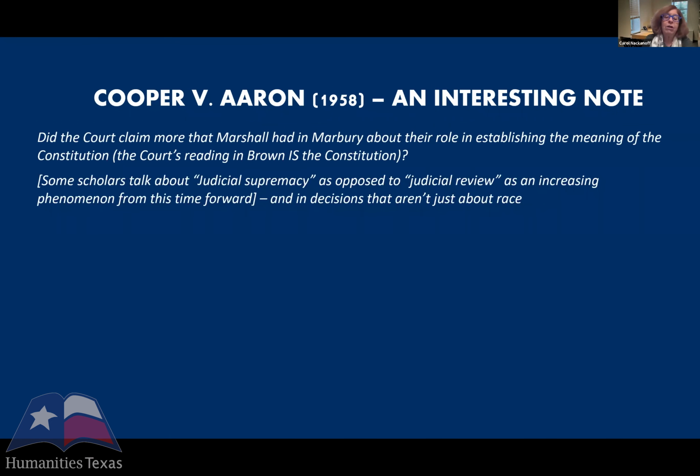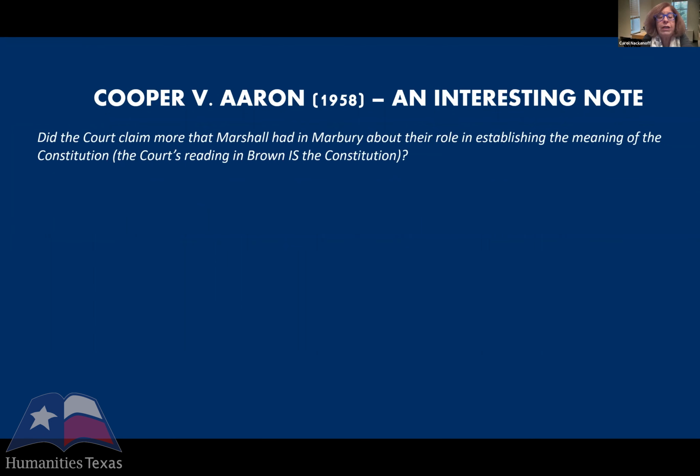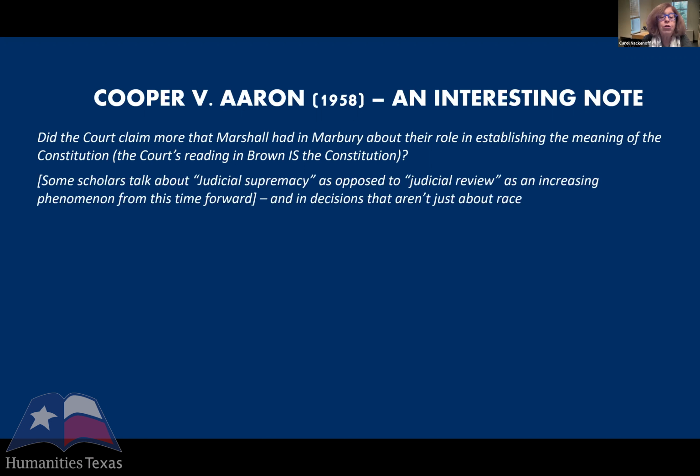An aside that I thought might be interesting for you. Cooper versus Aaron was the 1958 case that resulted from the Little Rock school desegregation battle. But there's an interesting argument among constitutional law scholars about whether the court claimed more than Marshall had claimed in Marbury versus Madison about the court's role in establishing the meaning of the Constitution. Is the court's reading in Brown the same thing as the Constitution? So some scholars talk about judicial supremacy dating from roughly this period, as opposed to judicial review. And these decisions in which the court says, we the court say it, therefore that is the Constitution, aren't just about race.